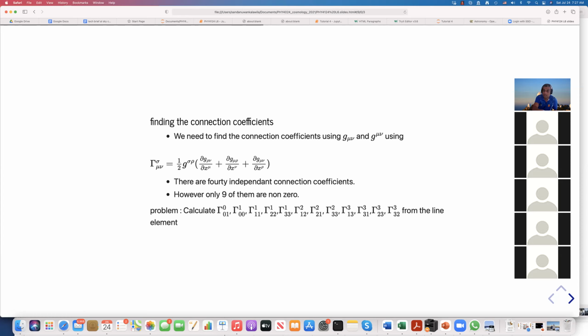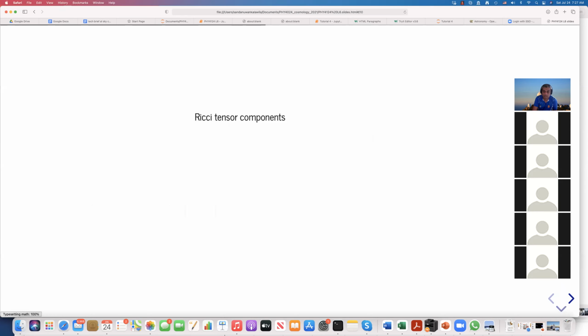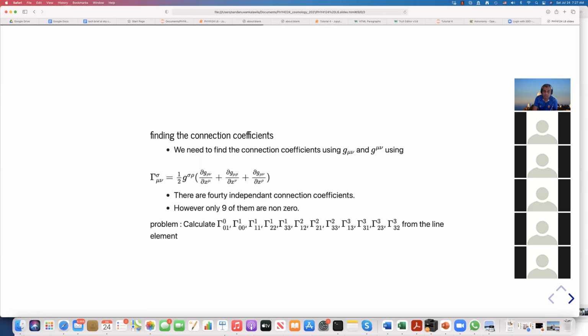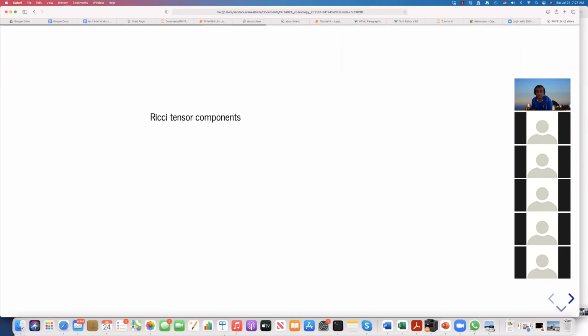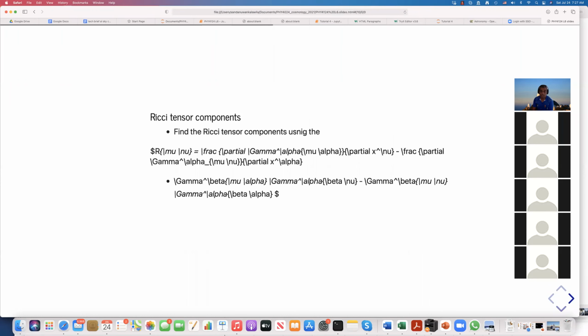And this is why it is important that you try this yourself. And I will even discuss within the tutorial as well, but the next day I will just show you one of those and how to approach that to find the connection coefficients, right? Now let's say you have done with this and found all these connection coefficients, right? So once you know the connection coefficients, then you can go for finding the Ricci tensor, right? Because there is a definition for the Ricci tensor.